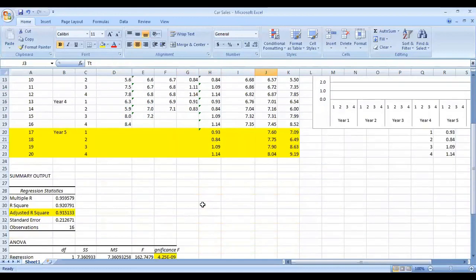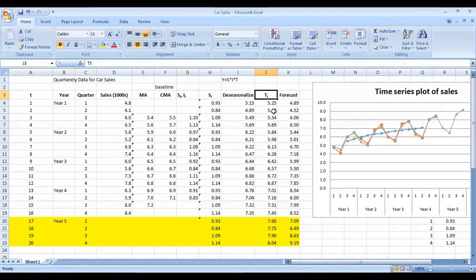After that, based on the regression output, we came up with the trend component, and based on that, we forecasted the values by multiplying seasonality into trend. After that, we again plotted the forecasted values to see how accurate our forecasted values are. So I hope what we have done is clear for you.